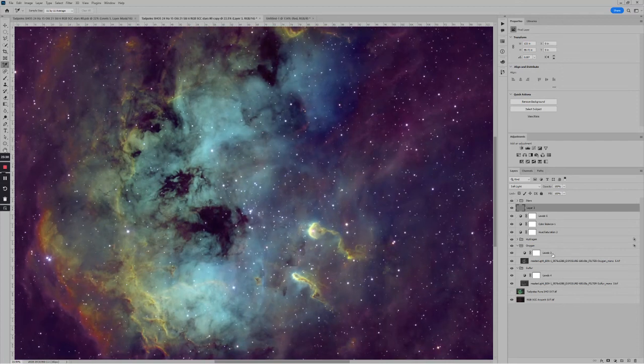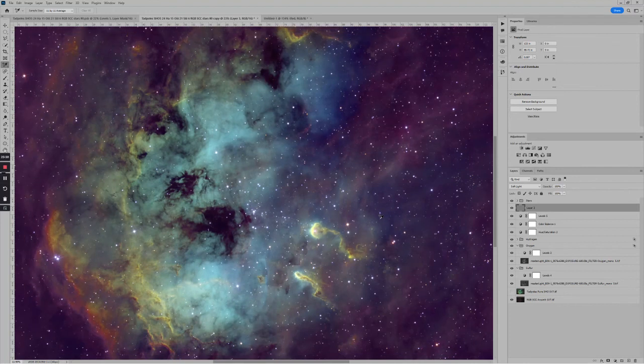By working with the individual sulfur, hydrogen, and oxygen and assigning color channels, or selectively turning off and on the various color channels, you can get almost an infinite range of variations within, for instance, an SHO color palette.